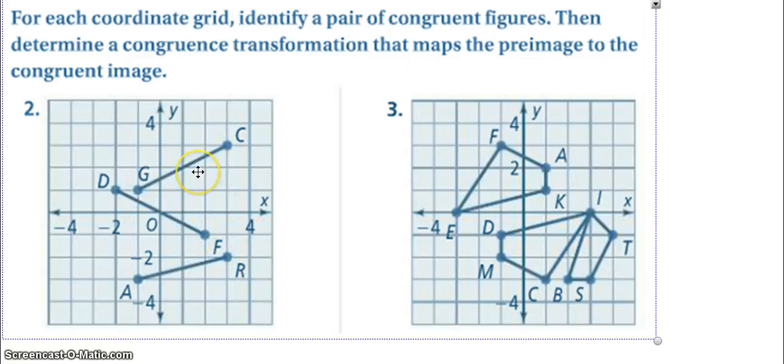So now all we have to decide is what maps it there, and we actually have a few different options depending on how you look at it. I think about it as reflecting around not necessarily the y-axis, but a line like the y-axis. If we use the y-axis, then it would have to translate right and down, or if we use the line x equals 1, we could just flip it right around there, then translate left and down.